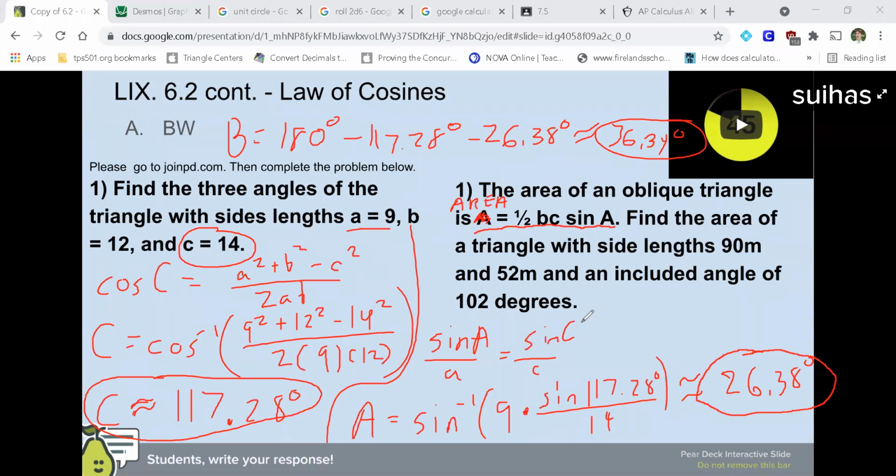And then if you spot check your answer, you can make sure that you did this correctly. The largest angle is opposite the largest side. The smallest side is opposite the smallest angle. Angle B is your medium angle, and side B is the medium side. Let's say you spot check and you realize that is not what worked out. It's probably because, if I had to guess, the most likely error is you didn't solve for angle C first. And then you have to erase all of your work, start over again at the very beginning, and solve for angle C first.